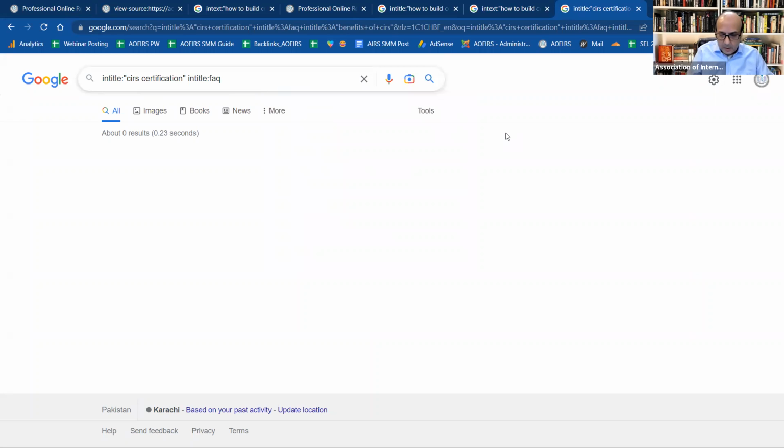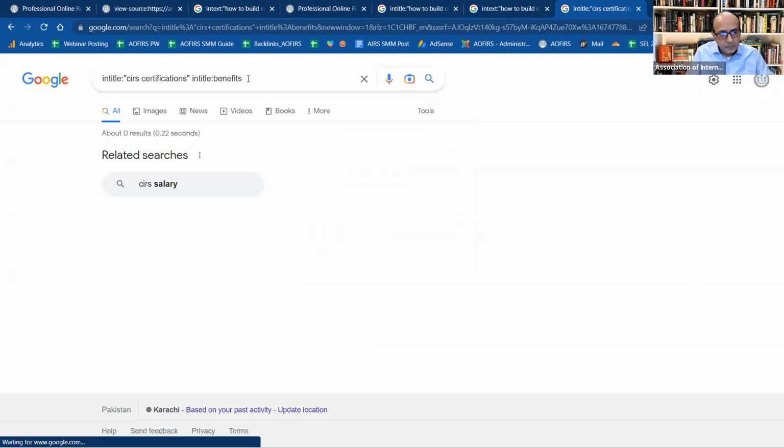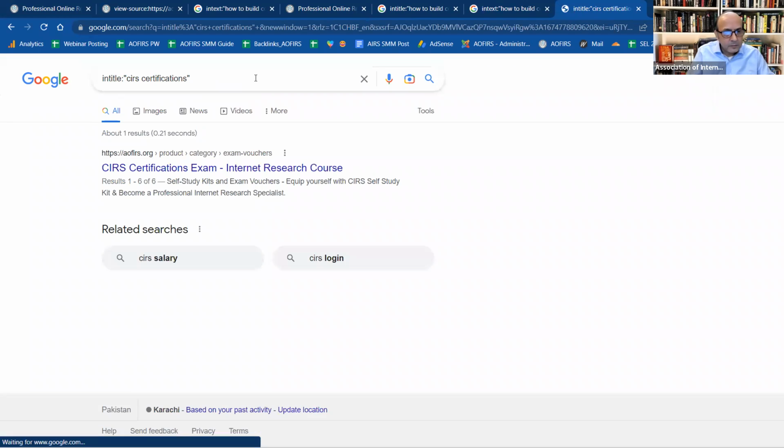I'm going to cut this and see if this one is going to work. Yeah, it's not as popular a term, so that's why it is not working all that well.